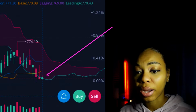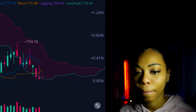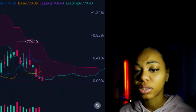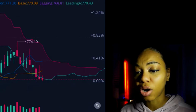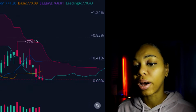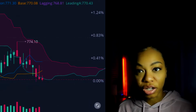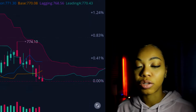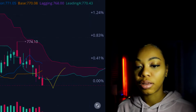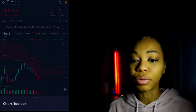Now I'm getting ready to map out a plan. That's why I'm pulling a cross up on the screen, because I want to see what my targets are. And once that candle closes, I'll probably go ahead and actually draw my targets on the screen, so I have a visual cue that tells me what my exit point should be. If I bought multiple contracts of Tesla, then my exits would show me at which point I want to start scaling out of my trades. Therefore, I can secure my profits and have less on the line to risk.